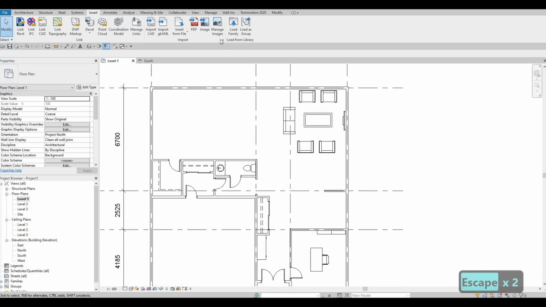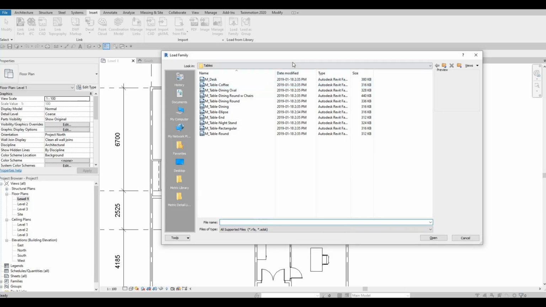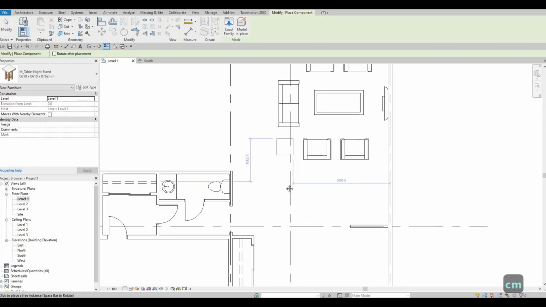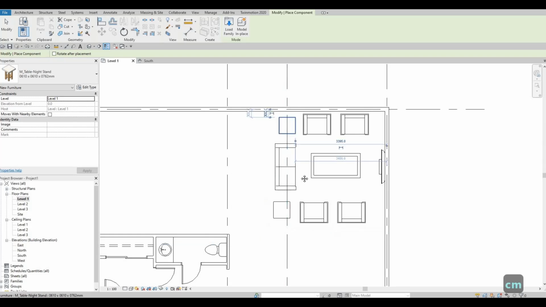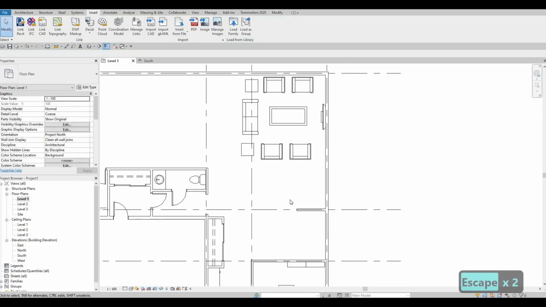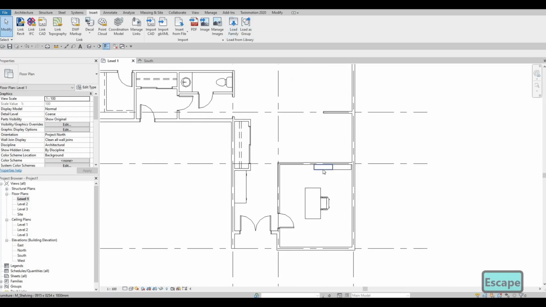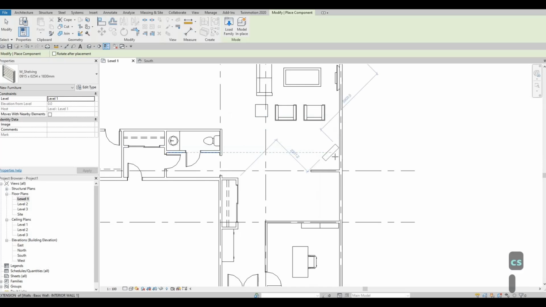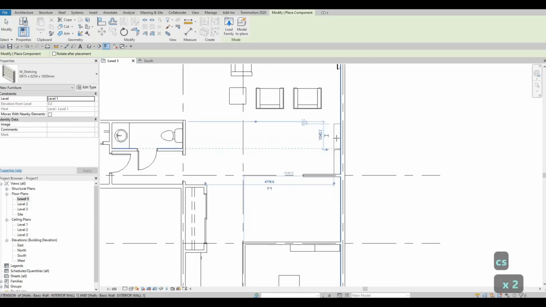Okay, and then after that, let's load more. We could add in the nightstand table, CM, and then here as well. We're gonna add in some storages right here as well. I believe the same storages that we have here. So we could just click it and type in CS. That's create similar, and then we could just add it here.